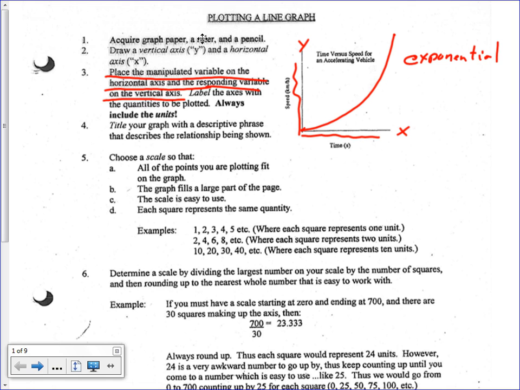All right. So we got an exponential relationship for that. Essentially what you're seeing when something like that happens would be something like this. If I double the manipulated variable, the responding variable goes up by a factor of 4. If I increase the manipulated variable by a factor of 3, the responding variable goes up by a factor of 9. All right? Everything would be squared. That would be an exponential relationship. A cubed relationship would also be exponential. Okay? Everybody follow me on that one? Yes? Okay.